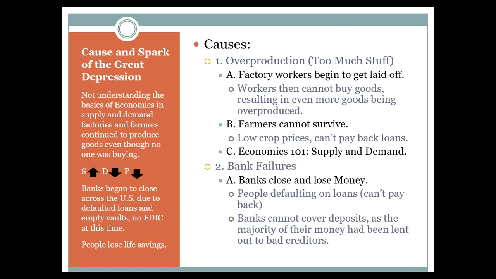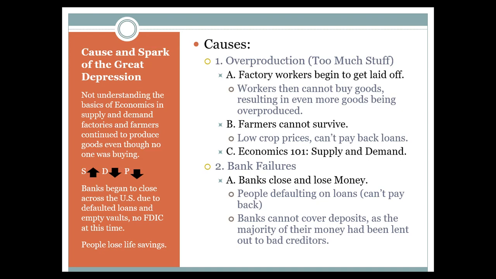The cause behind why the Great Depression happens is overproduction. We have way too much stuff. Agriculturally, farmers, last section, we were talking about how they overproduce. There's way too much beef. There's way too much pork. There's way too much chicken. There's way too many grains being grown. Factory, industrially, they're producing way too much stuff and nobody's buying American goods.